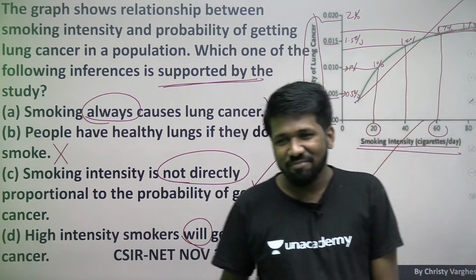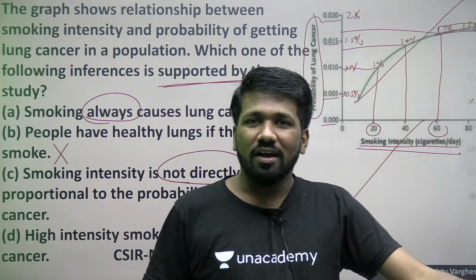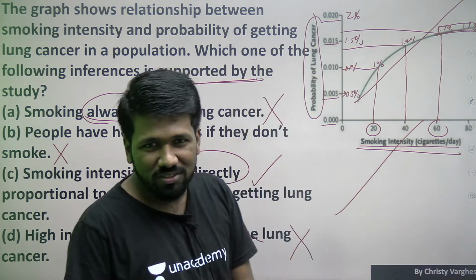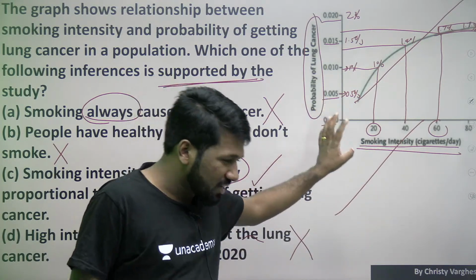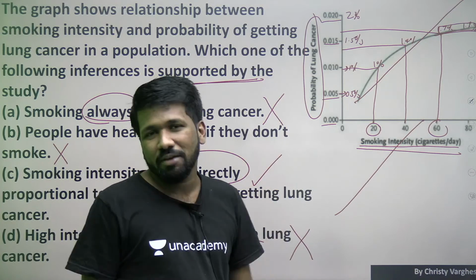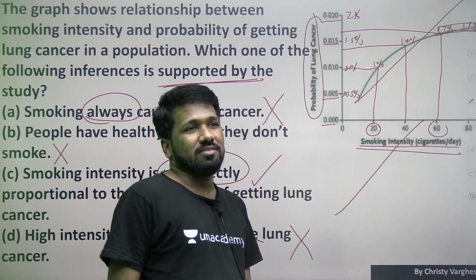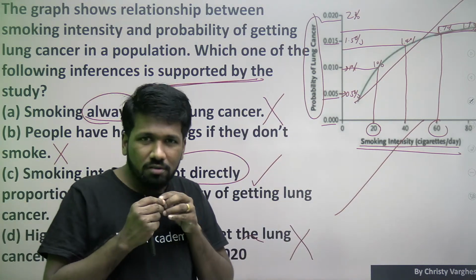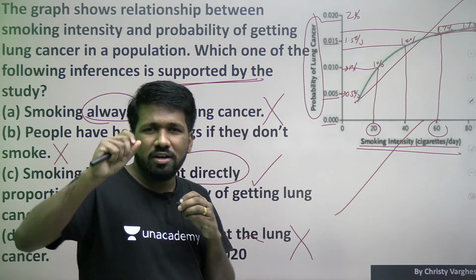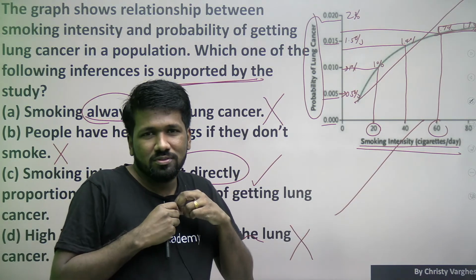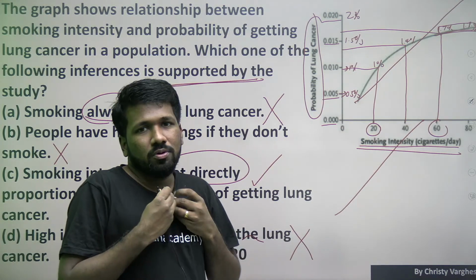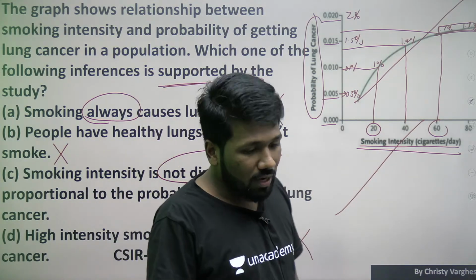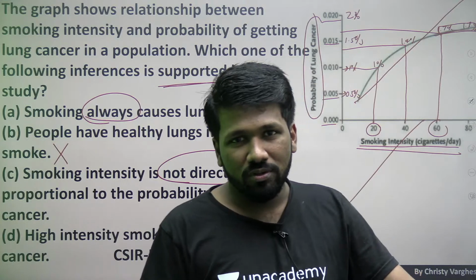And let me reiterate, I am not saying that I support smoking. I am clearly saying I don't support smoking. Smoking is injurious to health. But what this question is telling and what you need to answer, that is what I am explaining. Yeah, smoking is not at all good for health, but that does not mean that all smokers 100% surely they will get lung cancer. No. There are many other factors also, or there are chances that they may not get also, but definitely smoking is one cause for lung cancer. That is true. I am telling in general.